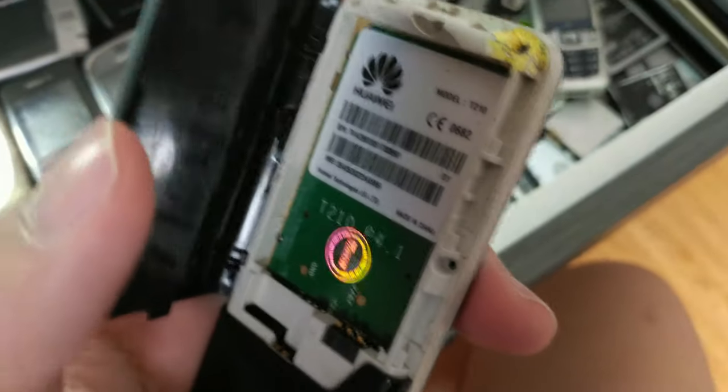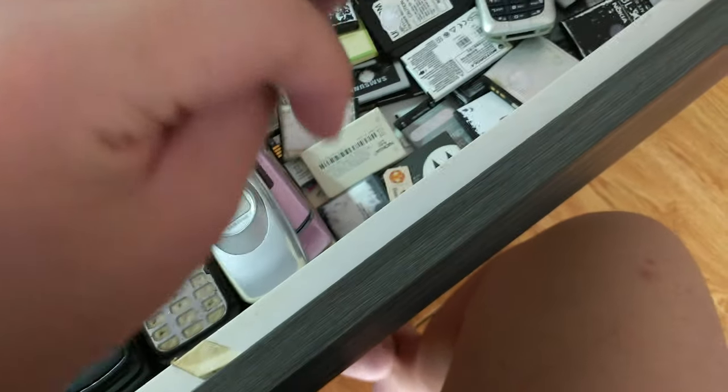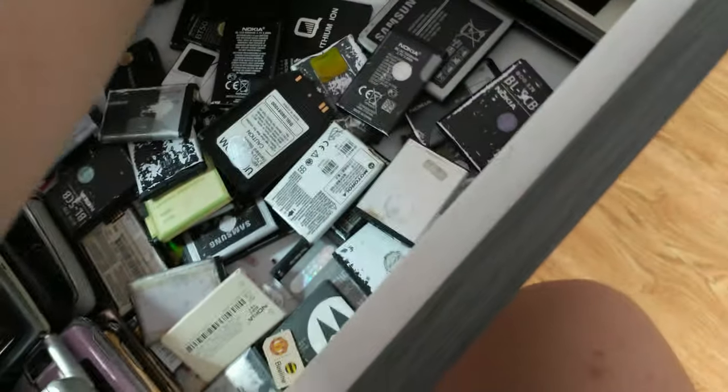This is a Huawei T210. This one turns on, but I don't know what carrier this one is locked to, because when I plug in any other card, it will say something like SIM card rejected.